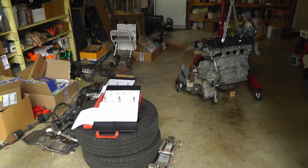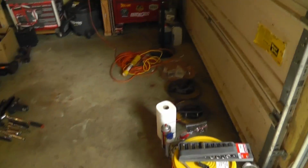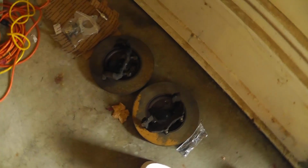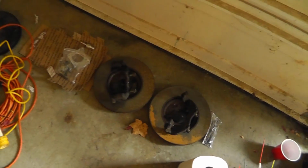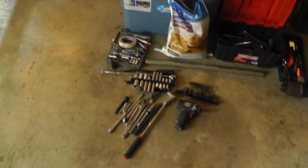So if you watched my first video when I talked about starting this project, pretty much the place was totally clean. Here's some of my front end parts are here. I've got lower control arms and hubs out for some machine work. Workbench is in pretty decent shape. Most of my tools are laid out over here.